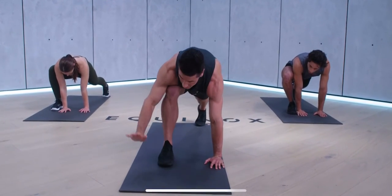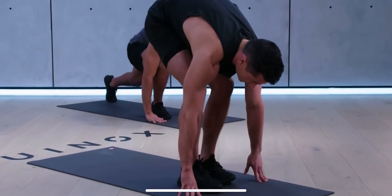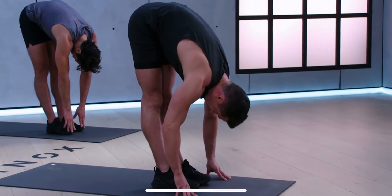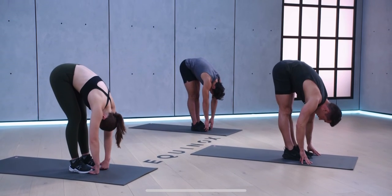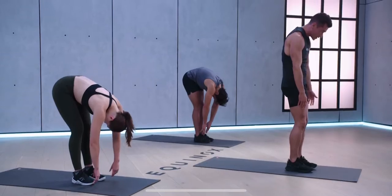Take this left hand to the outside of the left leg, and then bring your right foot in. Come into a narrow hamstring stretch, letting your body fold over. Just releasing any energy you have in your head, your neck, or your shoulders, letting gravity take over. Soften your knees and restack your vertebrae one at a time. Your head is the last to arrive.